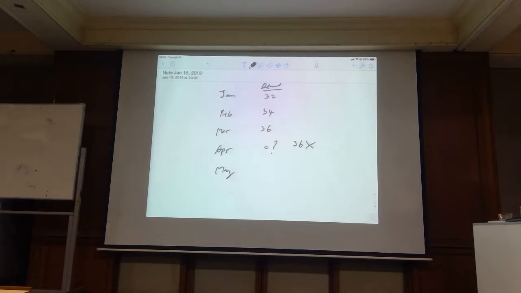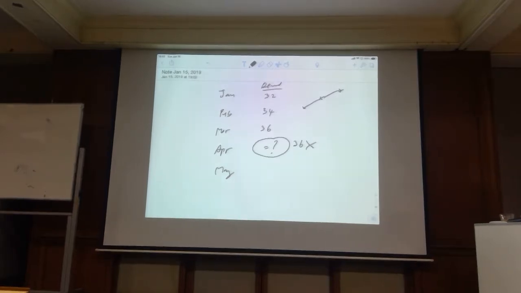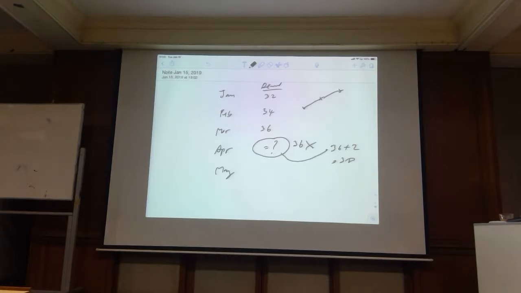But it doesn't make sense. Why? Because if you look at the pattern in the past, it starts from 32, comes up to 34, and then goes to 36, right? So for this period, if you're using the naive, actually it should be 36 plus 2, or 38, because we're looking at the trend, adding to the previous actual value.